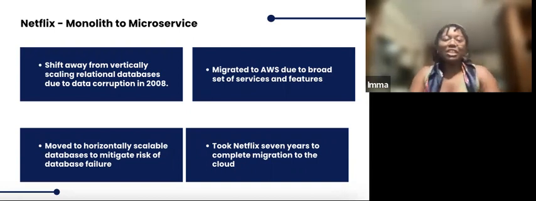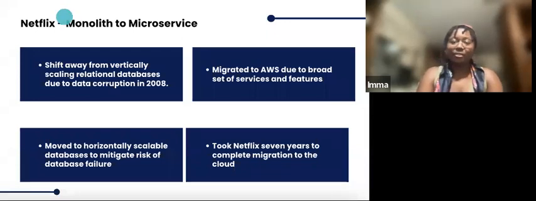So Netflix adopted microservice architecture to design an efficient video streaming system with high availability and scalability to serve 223 million subscribers. And that was pulled, I think, as of October of this year.